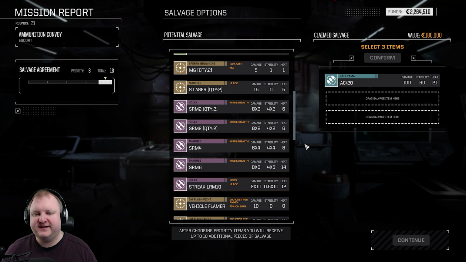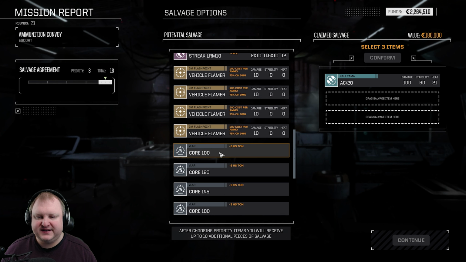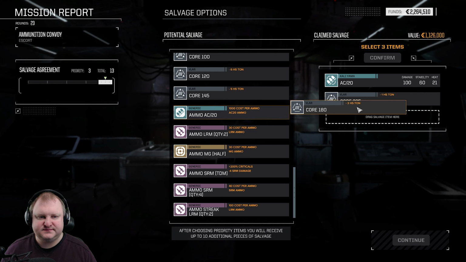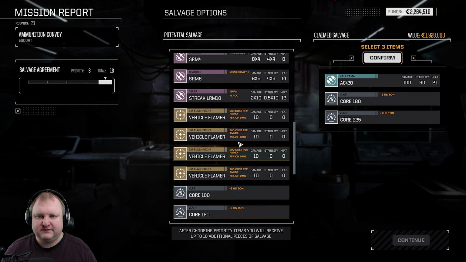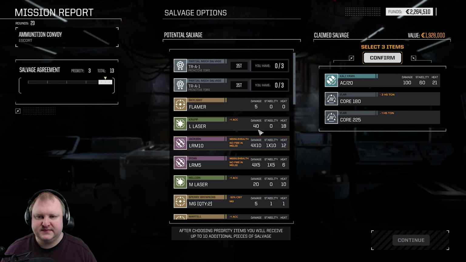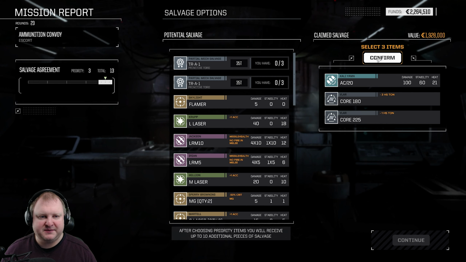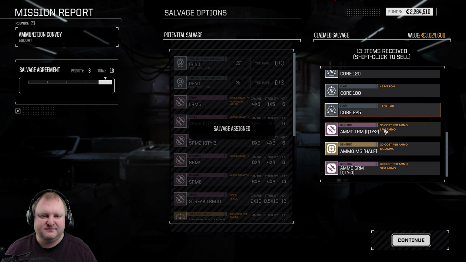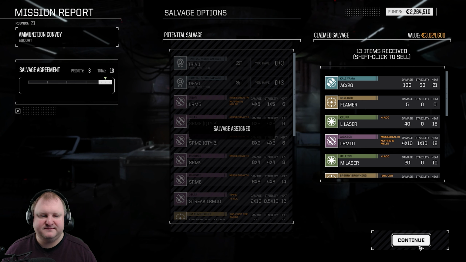But no indirect fire then. Vehicle flamers, lots of cores. Yeah, I'm taking the big cores here. We'll get most of the salvage though. Alright, let's hope for some mech parts here. No mech parts. A lot of ammo. Alright. Not that much value, unfortunately. But hey, 3 million, that's okay.